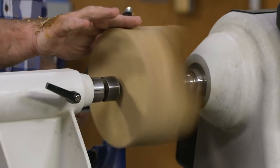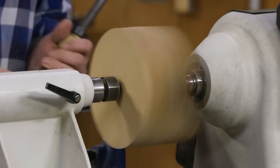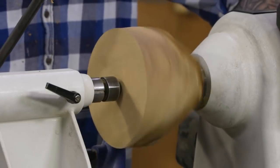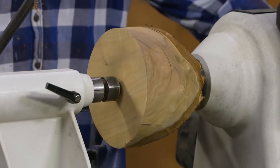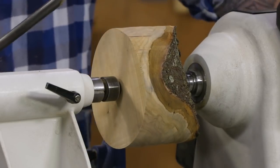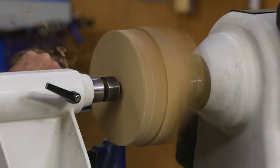Okay, and as I hold my hand on it while it's running, I can feel there's one flat spot still, but it might actually be the bark. So we'll shut it off and check it. Okay, so we're round all the way, and there's that flat spot I'm feeling. So we're gonna make another cut. Looks about probably only 1/4 of an inch or so.